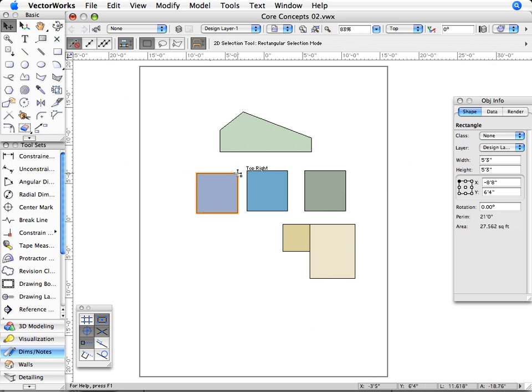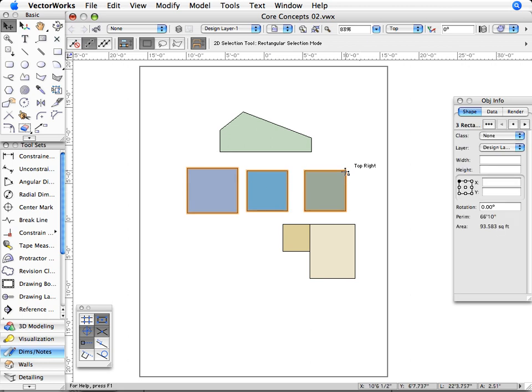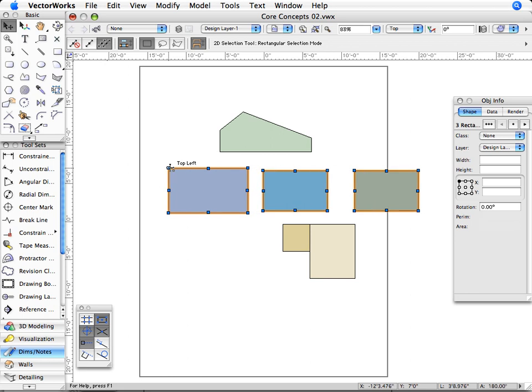The second mode of the 2D selection tool is the typical resize mode used. When a single object is selected, it can be resized with the cursor, but when multiple objects are chosen, they can only be moved, not resized. The third mode allows multiple objects to be resized. You might use this when you want to uniformly stretch a number of objects. These other two modes relate to how walls are resized and whether objects inserted into walls, such as doors and windows, are edited.